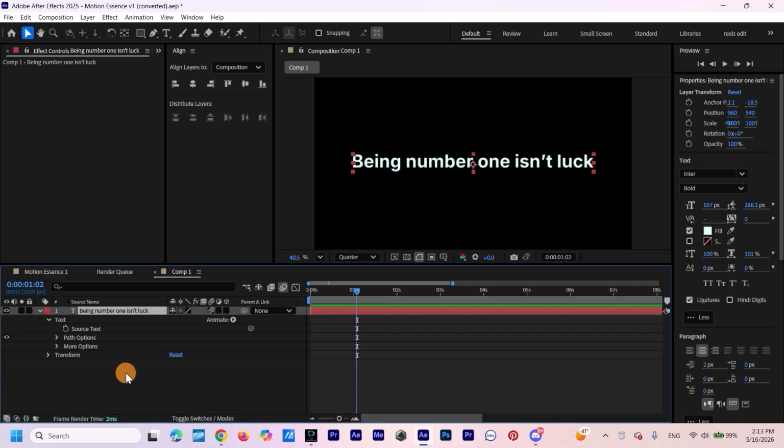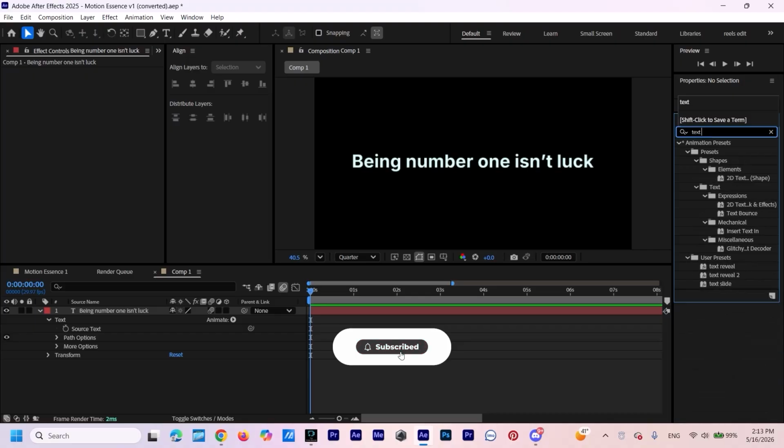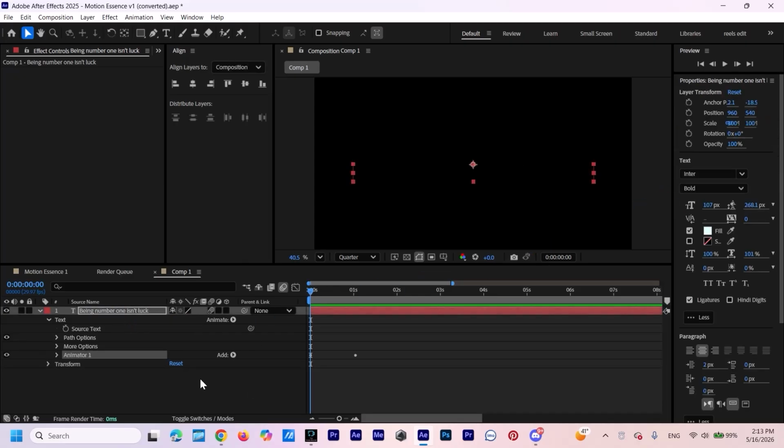Delete our animation. Go to the Effects panel and apply the preset we saved. See, it adds the same animation to it.